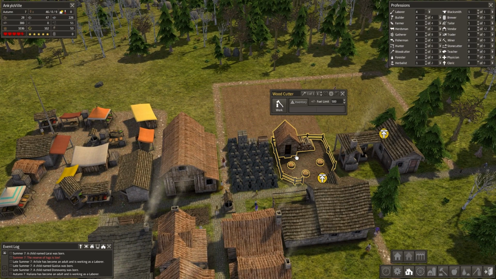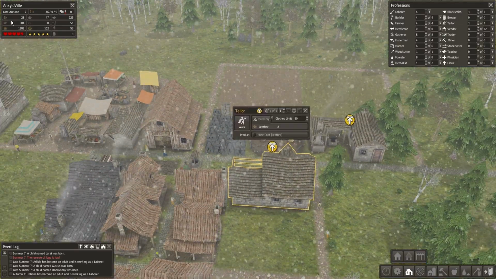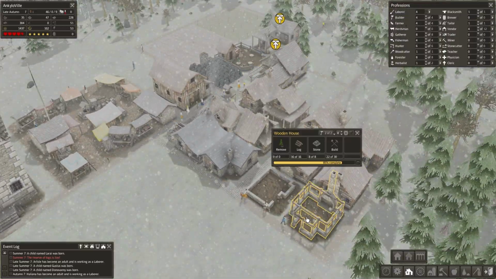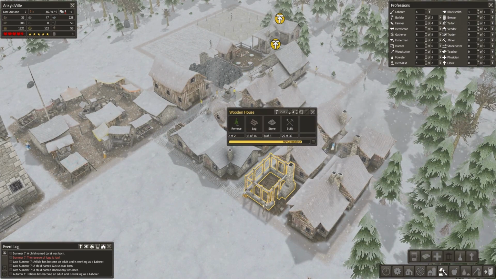Woodcutter. At some point, I expect we'll need another woodcutter. We'll probably need a second woodcutter long before we'll need a second blacksmith or tailor, the way it looks to me. Oh, you know what I should focus on? Once these buildings are done, these houses, I should try to build a trade depot. That's one of the big things I've been skimping on.